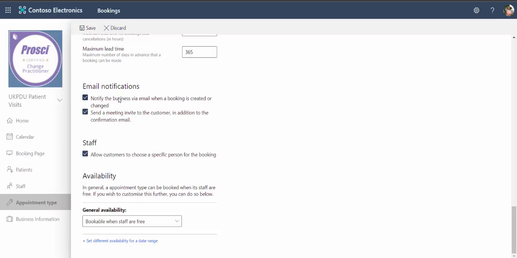One neat feature of Bookings is the tight integration with Exchange, which allows you to create email reminders in addition to the scheduling emails that users of the system receive. Bookings also allows me to set notification policies for each appointment type created.